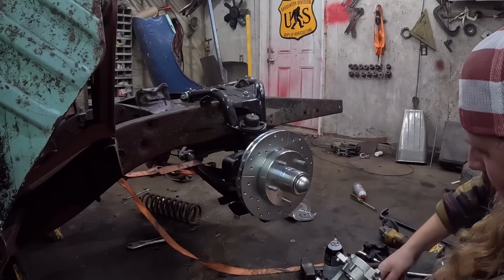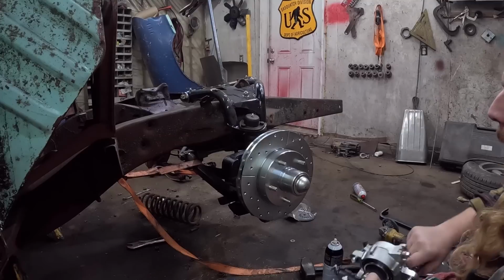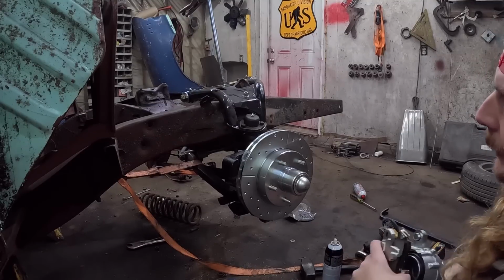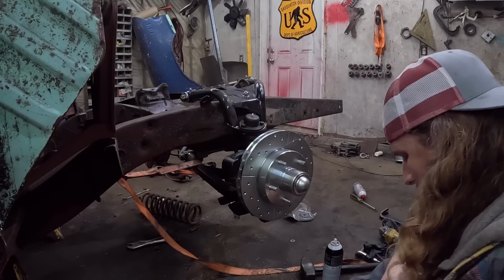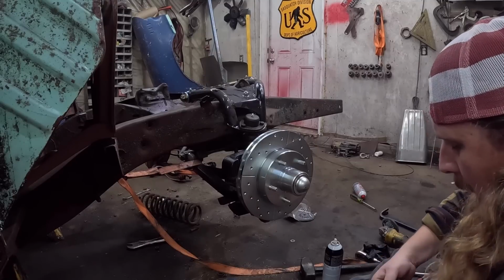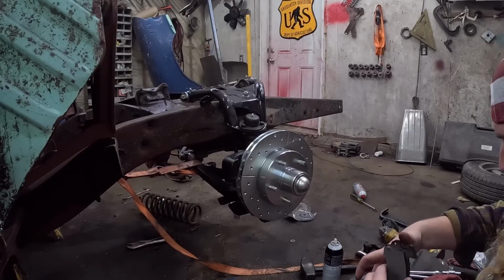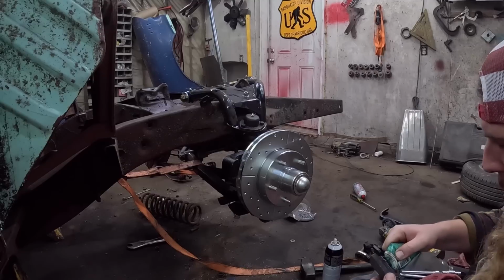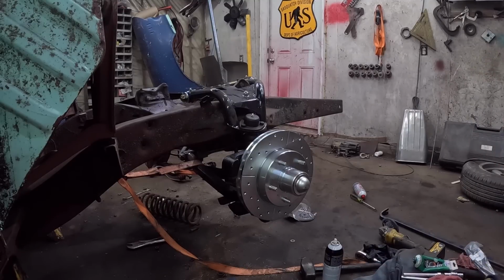I gotta say, this kit's not bad. I've had the Speedway kit, my favorite. I've done a bunch of those. I was gonna get another one, but they were out of stock. What's going on here with the lowering setup? I could have got the standard replacement one, but not the drop spindle one, and I want a drop spindle. I just want to be like David Newburn. Anyway, let's put that together.